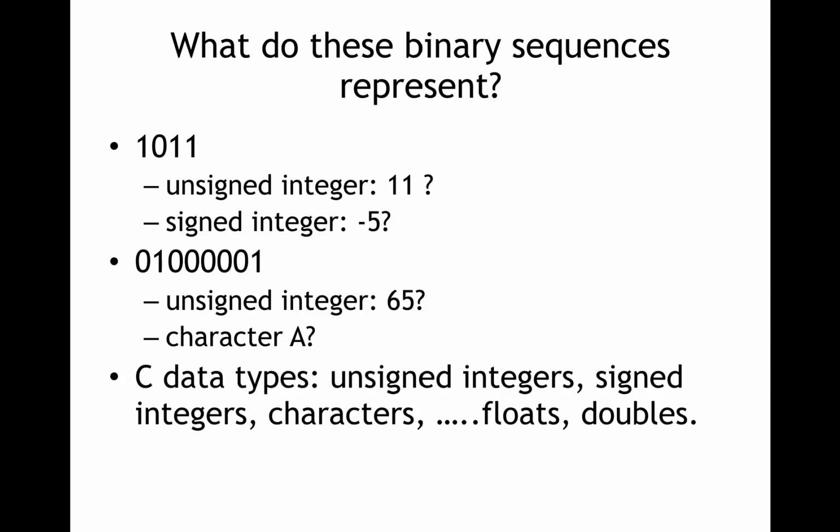Okay, so can you tell me what the number 1011 means here? Any answer? Okay, I cannot hear any answer because this is a video. Actually, 1011 could be 11 if it's an unsigned integer, but it can also be -5 if it's a signed integer. Also, the number 01000001 has different meanings in different cases. It could be the character A. It can also be the integer 65. So how do we know what this number means? We need data types. We define the variable type first to avoid this kind of ambiguity.